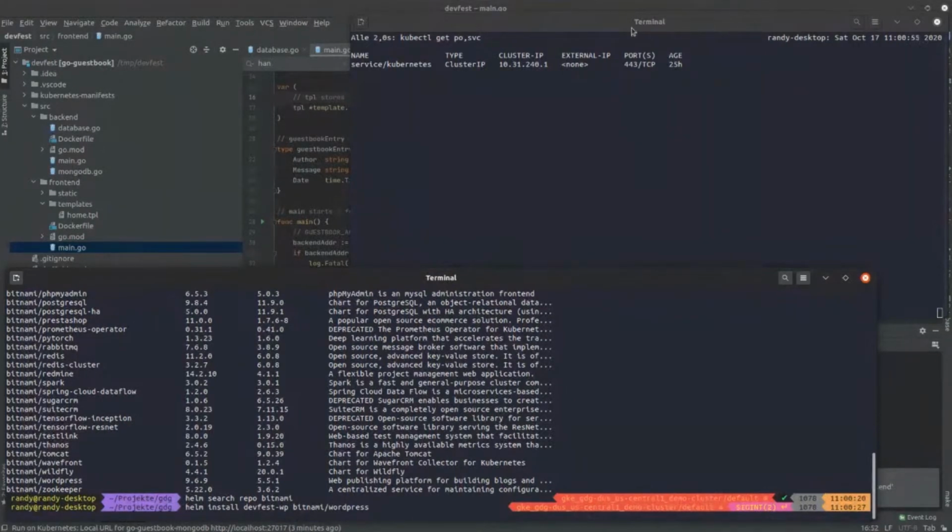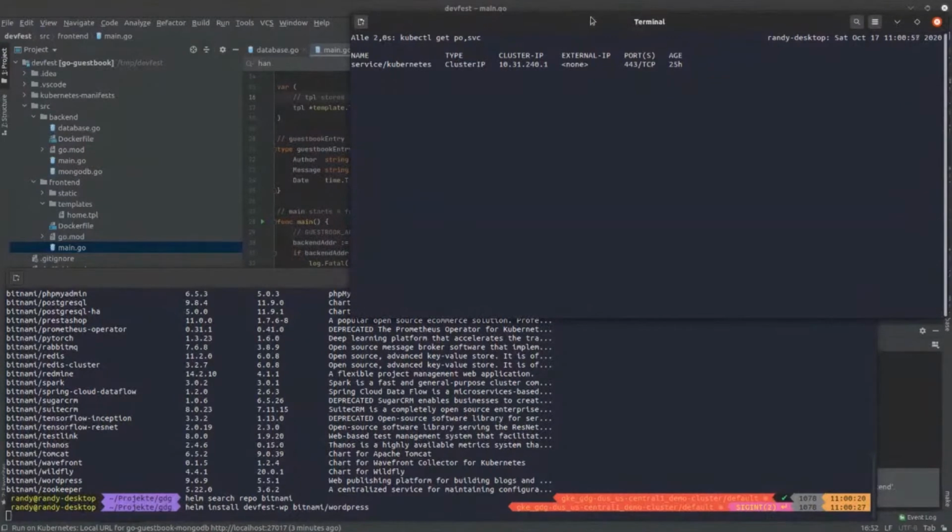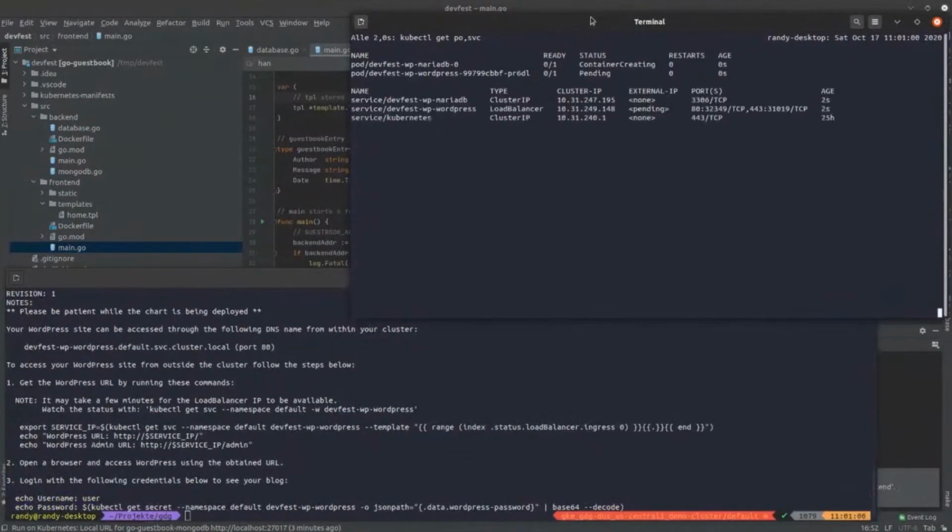And what you will see here is that it again starts everything that I need for me. It starts a MariaDB, and it starts the web server, and it creates services. Services are something like a DNS entry inside Kubernetes and also a gateway to the outside world.